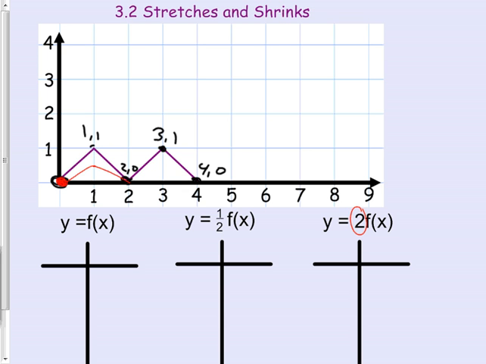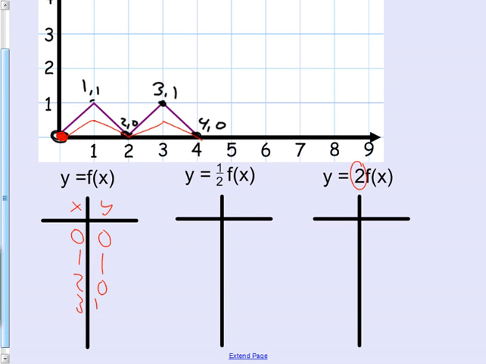Now, how do you do that with the points, though? Well, now that you can look at them, it wouldn't be that hard to see it. Say, okay, the parent points were 0, 0, 1, 1, 2, 0, 3, 1. And the new points are, think about this, from the points perspective, did their x's change at all? No. So all the original x's are the same. And of course, this is an xy chart with the x on the left. The x is always on the left. So then the 1/2 f of x, all the x's stayed the same. So 0, 1, 2, 3, and 4. Now last one's 4, 0.